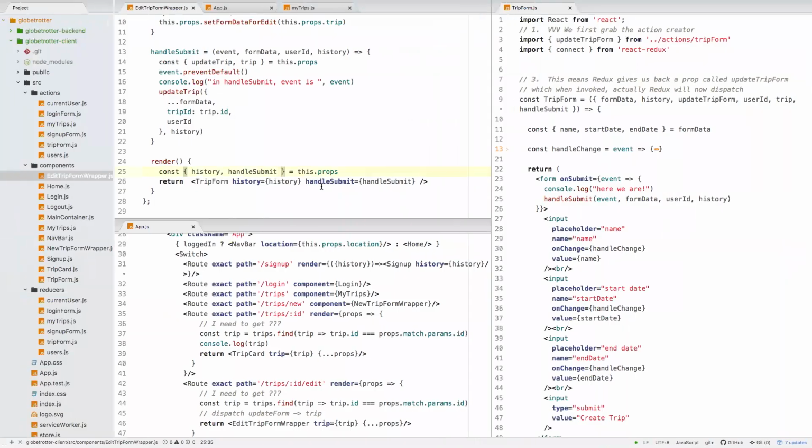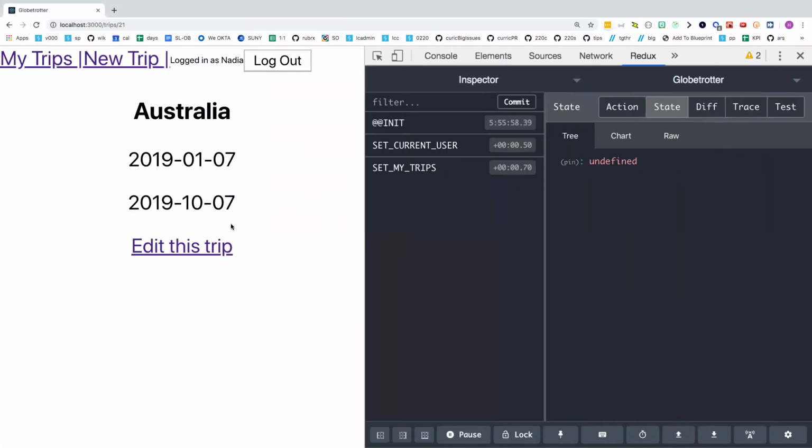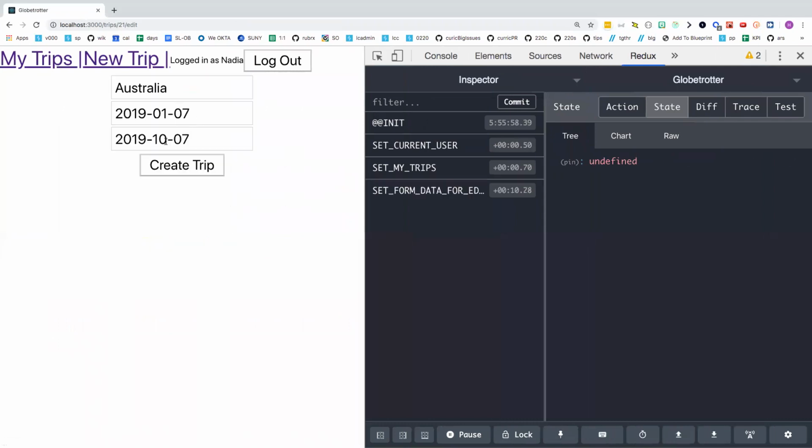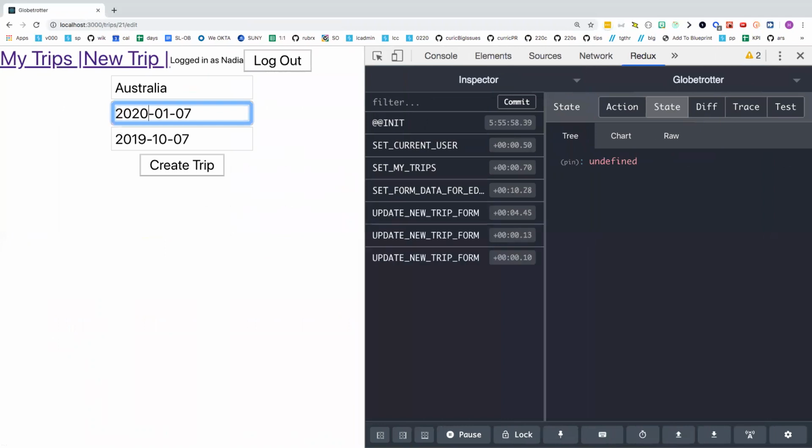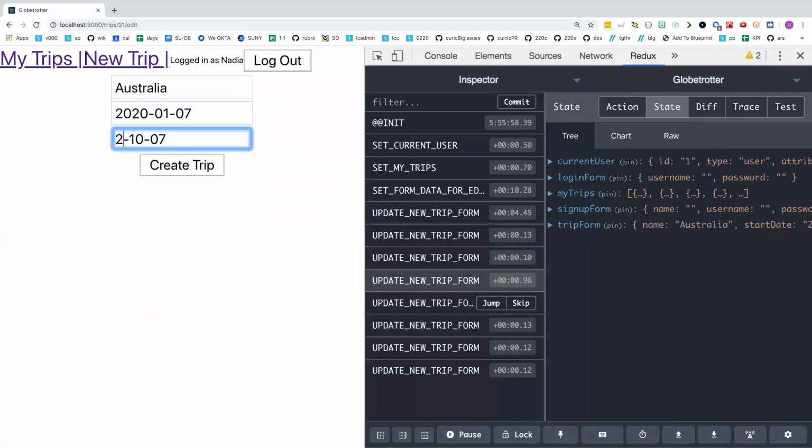Okay. There's no way this, okay, so the first step is to see if our patch request works, right? Are we actually going to be able to send this trip? So instead of 2019, you know what? I can't go to Australia this year. I'm going to go next year. So instead of 2019, we're going to 2020.